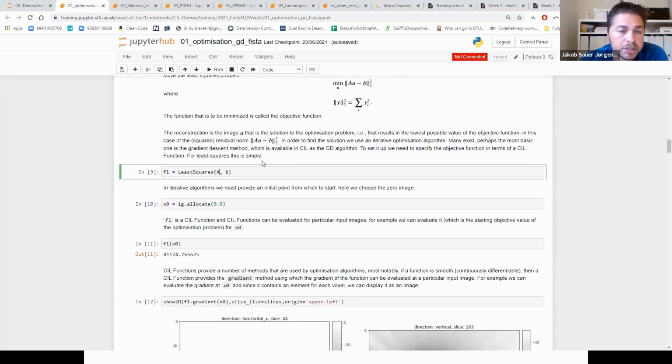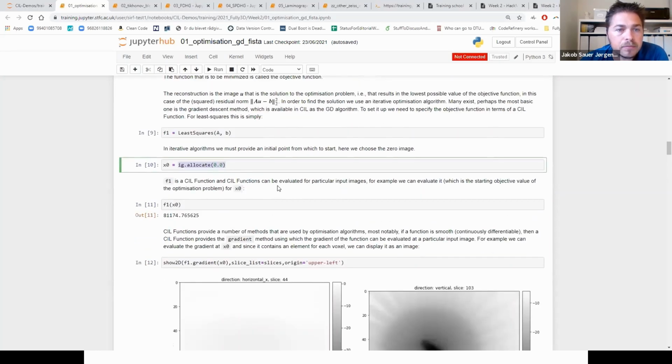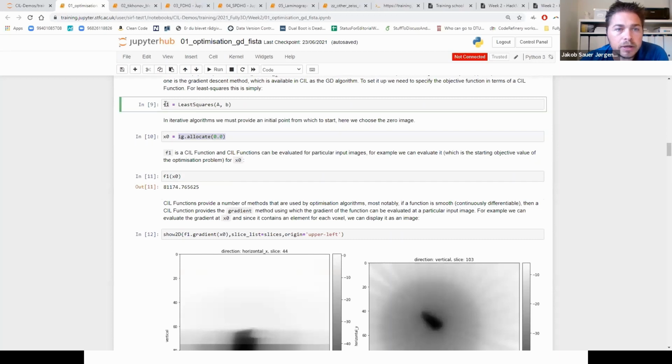We need to specify also a starting point for our iterative algorithm. In this case, I want an image, so it's going to be in the same space as the image geometry we use, and I just want to start with the 0 image. So I initialize that. Now this F1 thing we created here is a CIL function, and so we can evaluate it for a particular input.